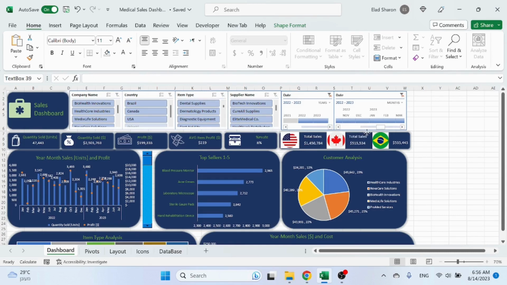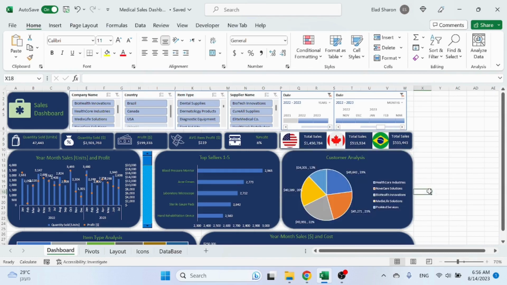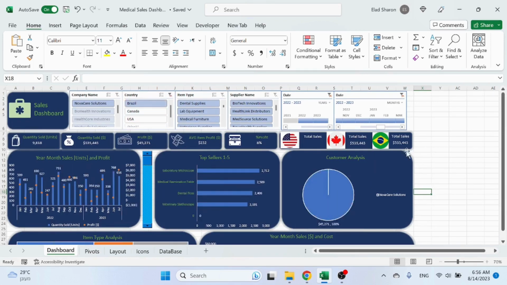Put that over here. Okay. And of course this only works if you don't have too many countries. If you have too many countries, you're going to run out of room. But this is kind of nice, of course, if I only select one country.